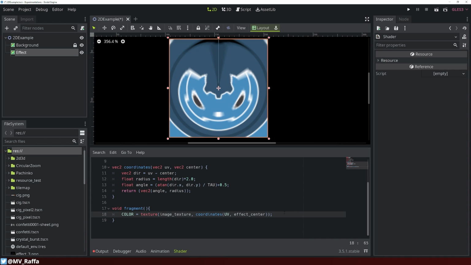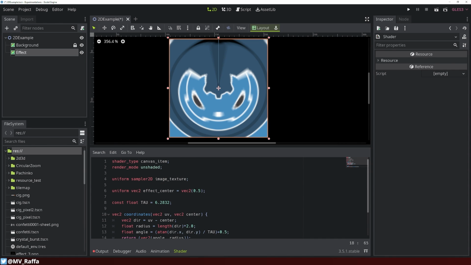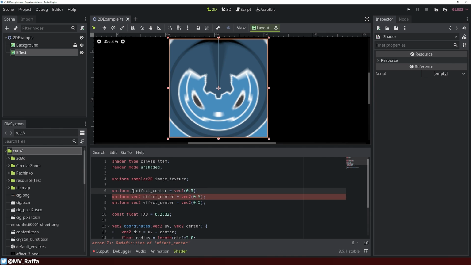Because we want to play around with these values, let's add 2 more uniforms. We need 2 floats. Let's call it effect scale, and repeat maybe, effect repeat. Scale, let's set it to a default of 1, and repeat, let's set it to a default of 2.